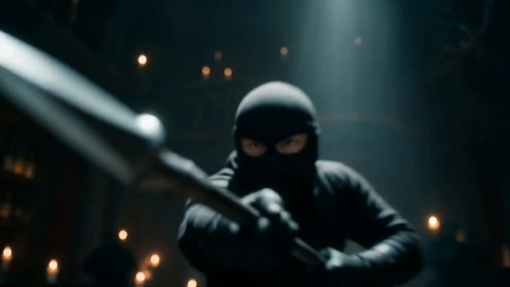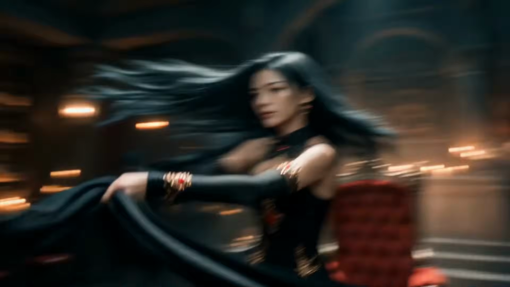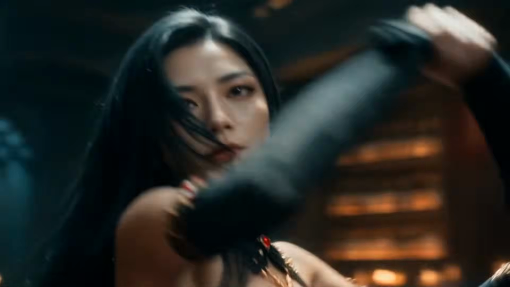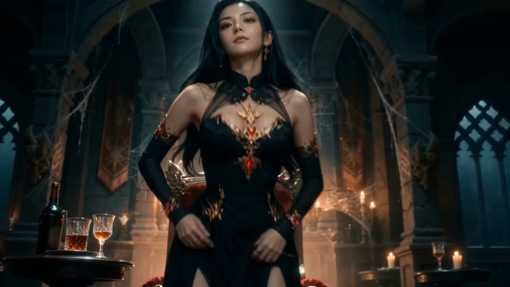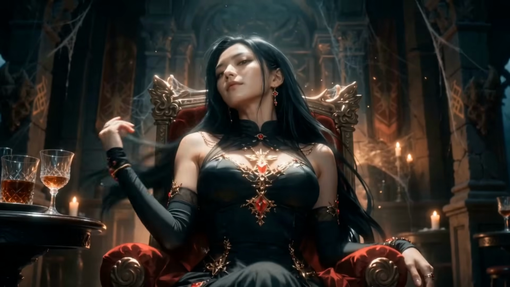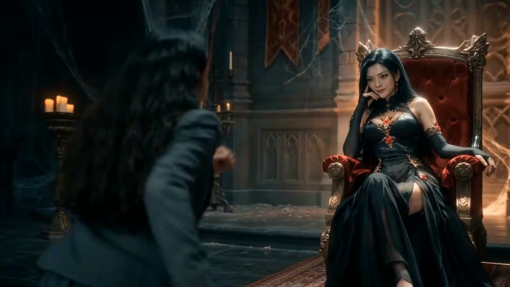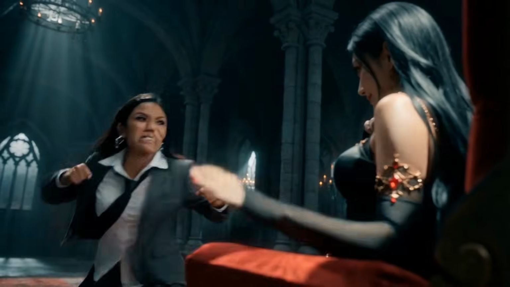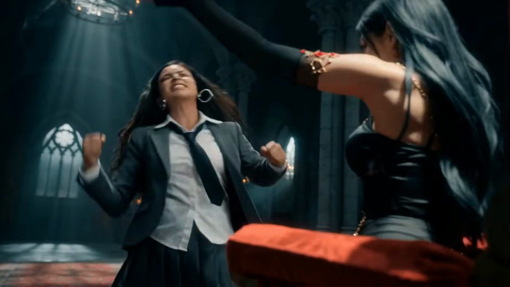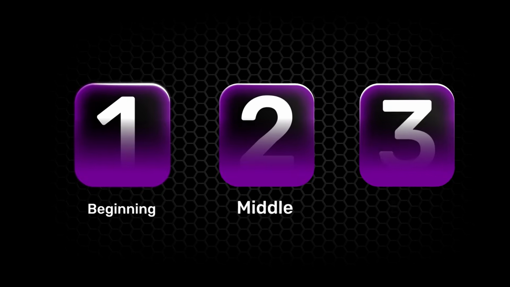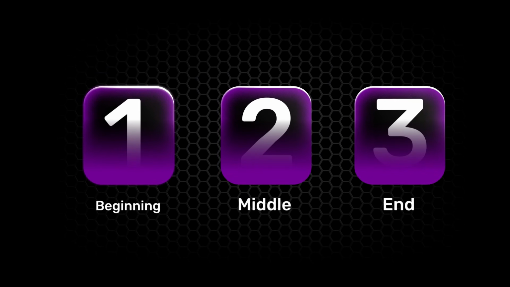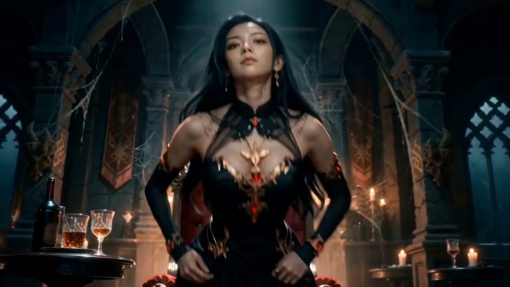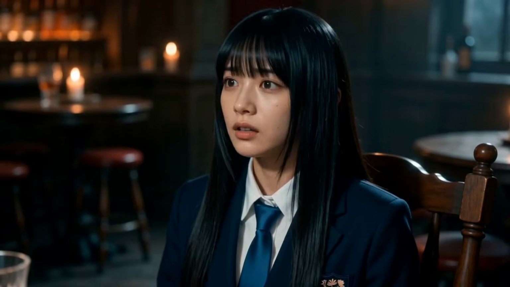Now stay with me here, because this is where it becomes powerful. You don't just create one clip, you build sequences. You generate one wide shot, then a close-up, then another angle of the fight. And when you combine those clips in something simple like CapCut, add sound effects and music, suddenly you have a full cinematic sequence. Beginning, middle, and end. And because each shot already looks high quality, your final video feels like it took days when it didn't.